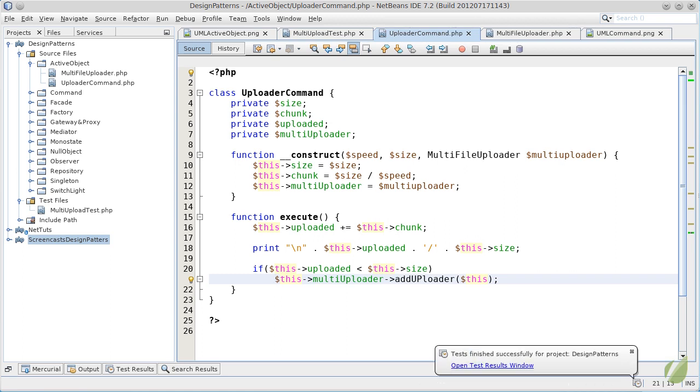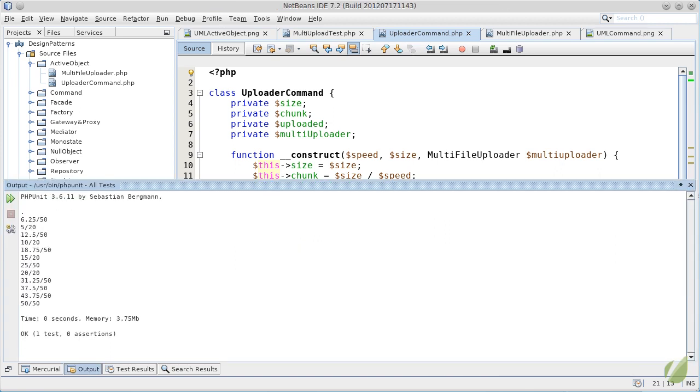Now, if we run this, you can see there are no errors, the execution stopped, and something interesting happened. The upload was not sequential. It wasn't the first command executing until it finished and then the second continued. On the other hand, each command executed a little bit, and then another little bit, until one of them, the one having the size only 20, finished.